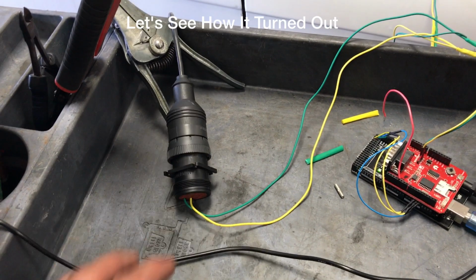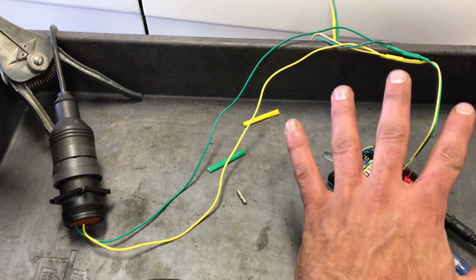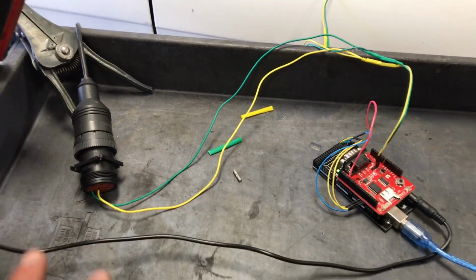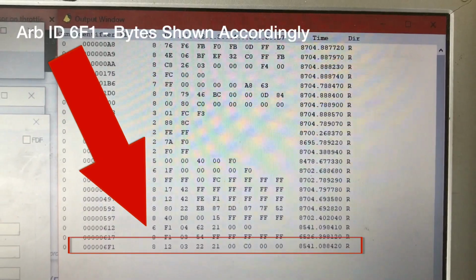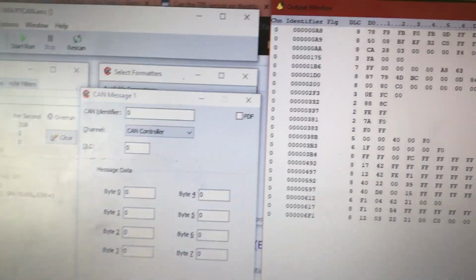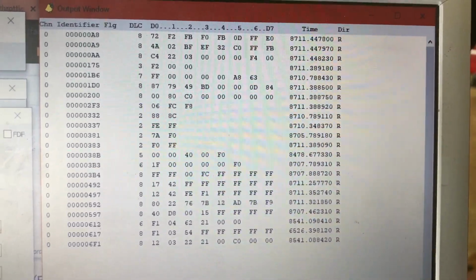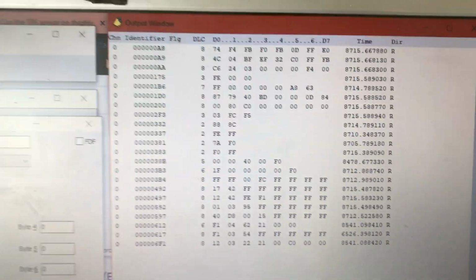We have a CAN reading tool, separate from the actual CAN shield, and it basically reads all the raw CAN data and all the hex data coming out of this car at any given time. So we know if there's any change in any one of these PIDs or ARBIDs, we can see the actual data that's coming up.